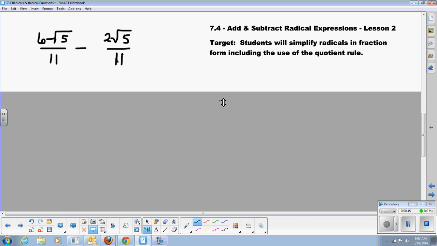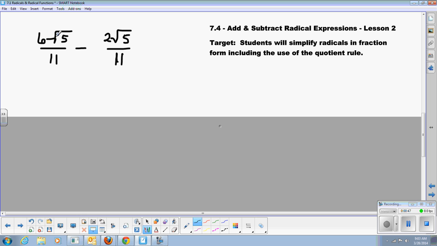And what I do with that is I look here and I say, well, I have 6 times the square root of 5 minus 2 times the square root of 5. I need to make sure I have like terms here, and I do have like terms because both have a common factor of a square root of 5. So in that case, I will just subtract the numerators, the 6 minus the 2, which then gives me 4 times the square root of 5. When I subtract the numerators, the denominators, as usual, when we add or subtract fractions, stays the same. And then I have my answer here of 4 times the square root of 5.